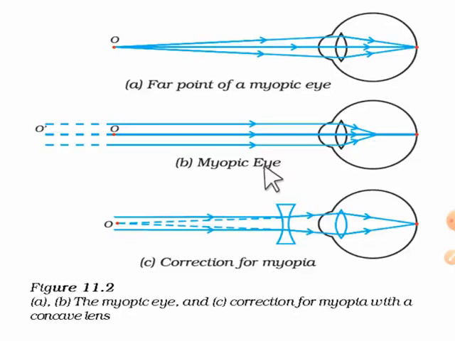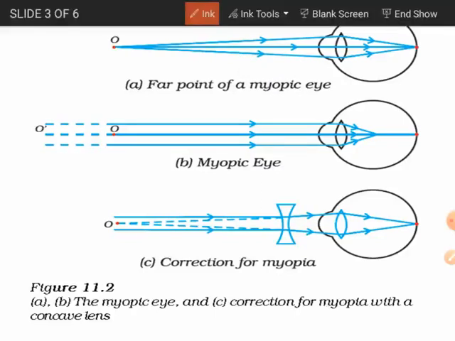Now, for a particular eye, an object that is far away can be seen by a normal eye. That distant point we call the far point, and the nearest point up to which an eye can see very clearly we call the near point. Somewhere here will be the near point, N, and the far point, F, somewhere here.